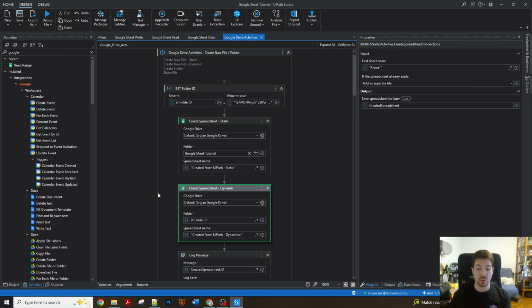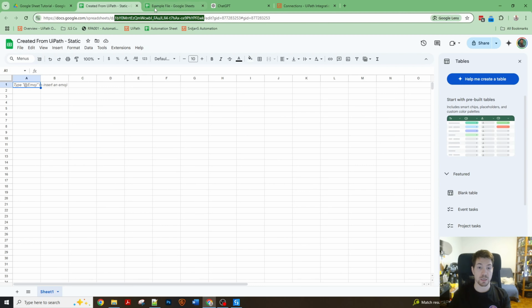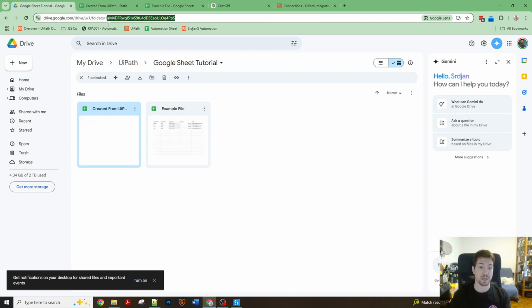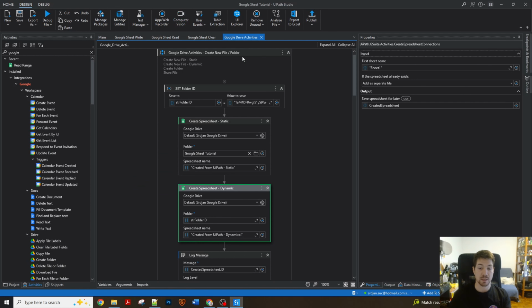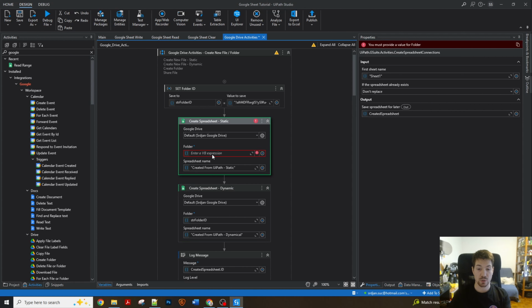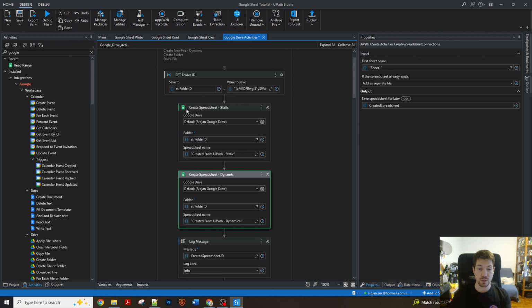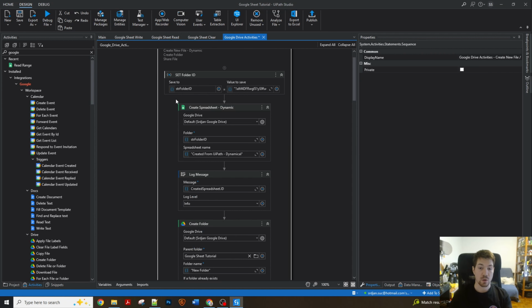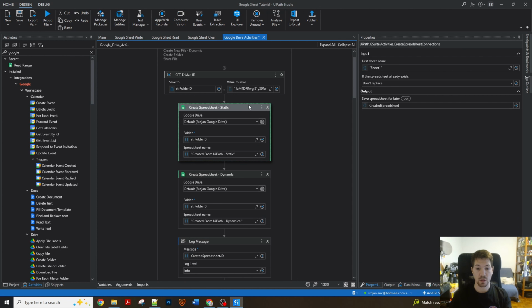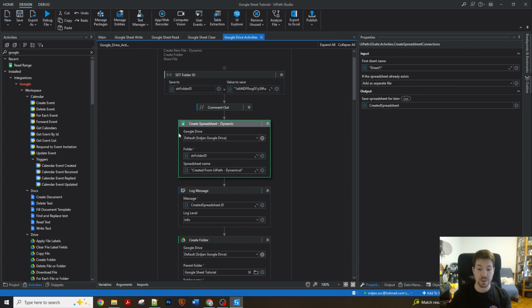Now we can use the dynamic one. Essentially the folders also have an ID, and this is also unique, which you can use in order to work dynamically. So you can see that this is my folder ID, and if we put in the folder ID, we can clear this out. You can write it in here. So if you use it like that, let's comment this one out. If you use it like this, then you will create a new file.